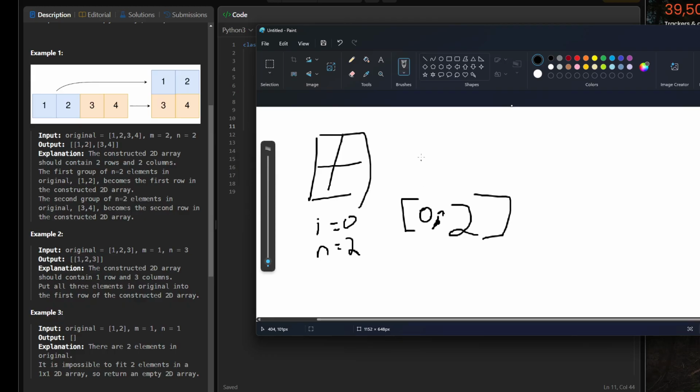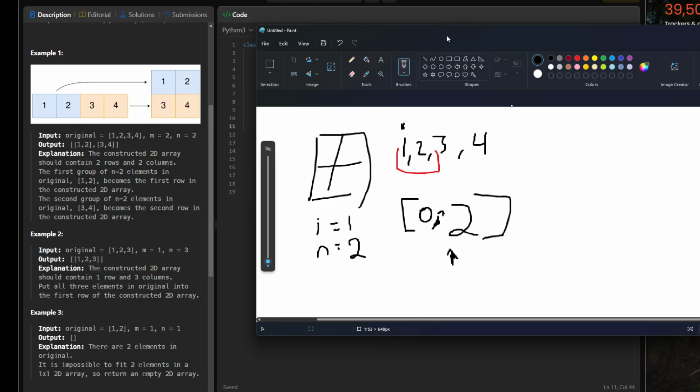So when we get 1, 2, 3, 4, in Python, arrays are zero-indexed, so we start from here, and we know that in Python when we slice something, we want to end at this element. We never include this element in our result. So what this is effectively saying is that get these elements, right? And then in our second iteration, when i equals 1, n is still going to be 2.